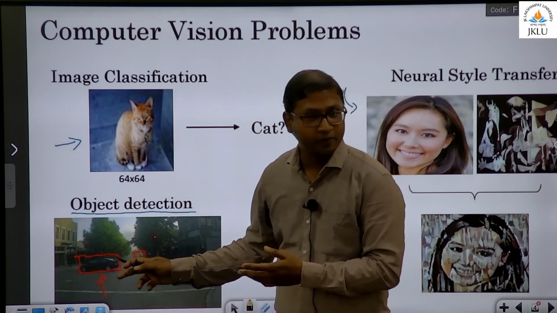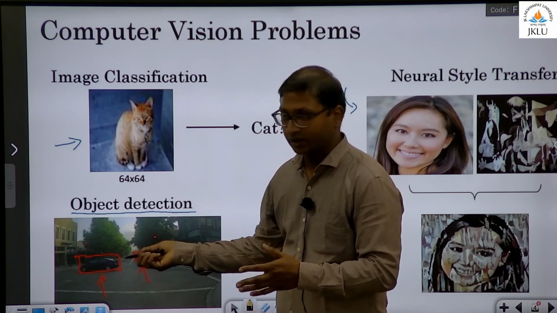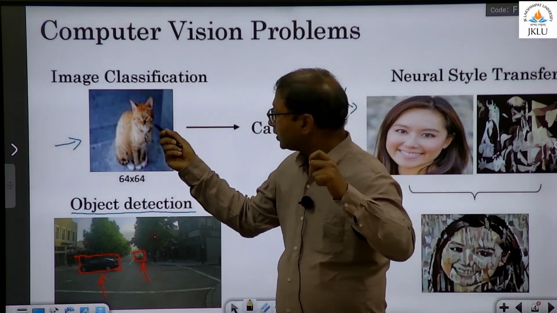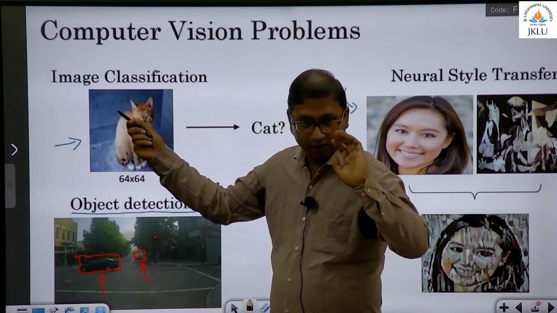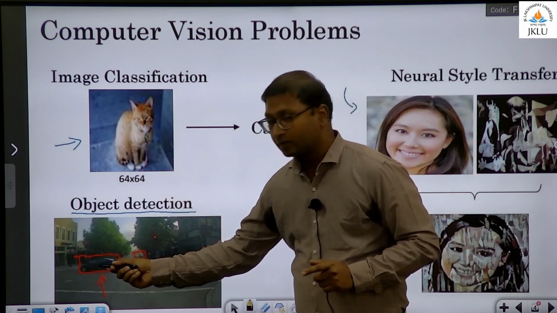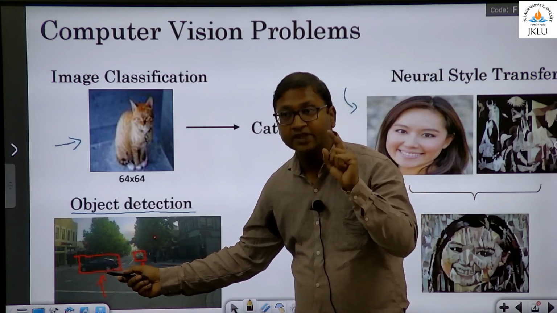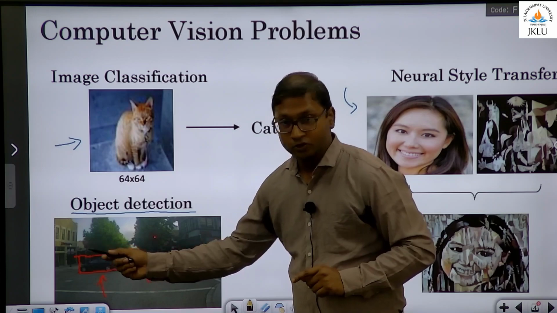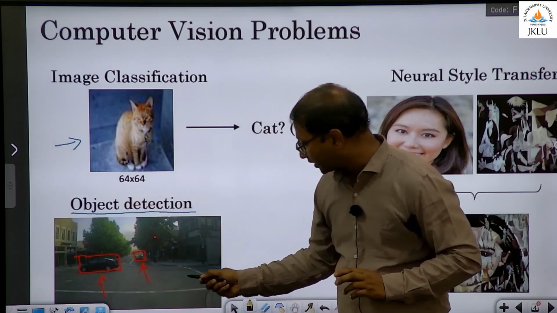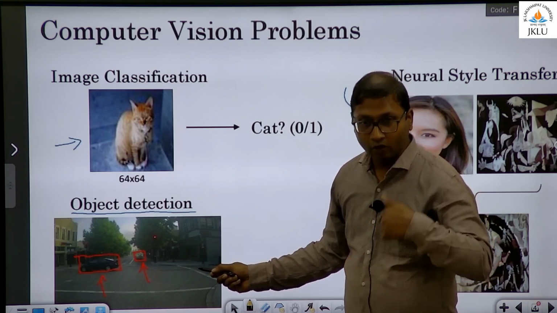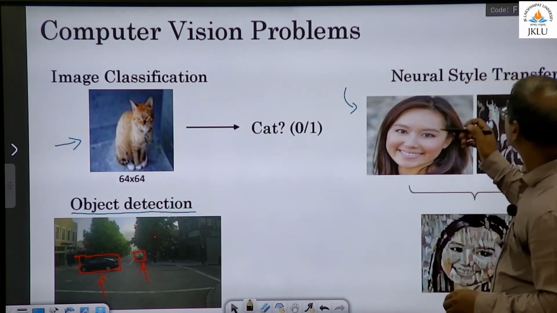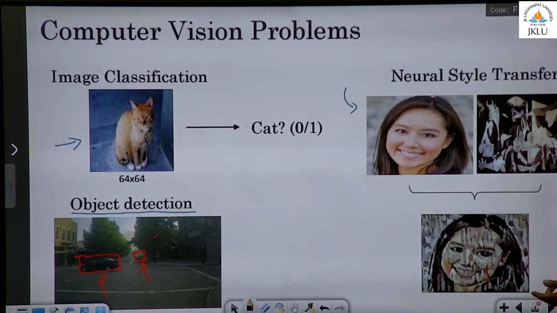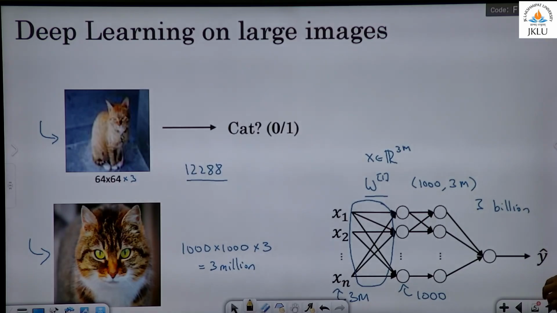Object detection is the problem of detecting objects in the image. It is different from classification. In classification you were just supposed to say whether there is a cat; if it was here or there, it wouldn't make any difference. But in case of object detection, you don't have to just tell me there is a car, you have to also tell me where it is. So you have to put the bounding box. If this car were here instead, then your output will change. Then you can do neural style transfer and so on. So this is your image, this is the style image, you can give it different styles. We have talked about this part.